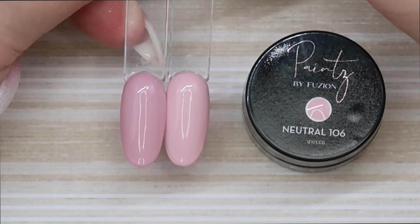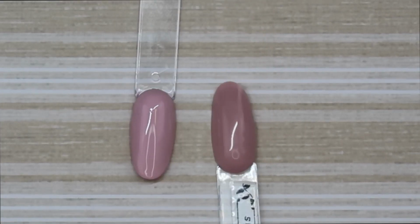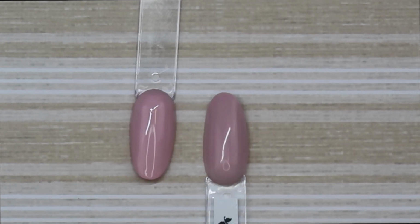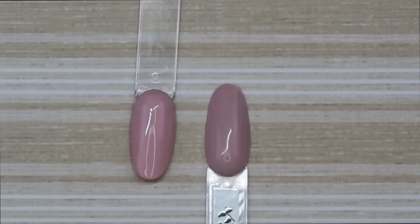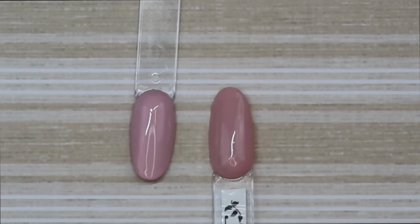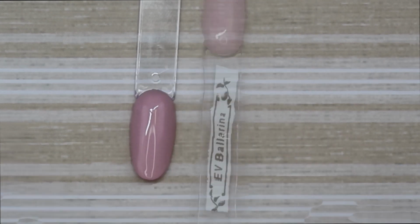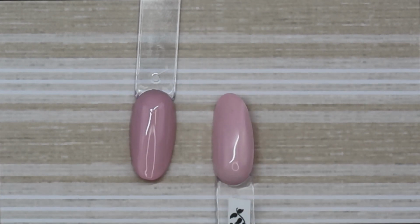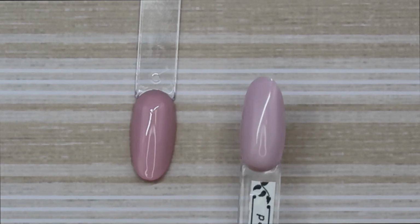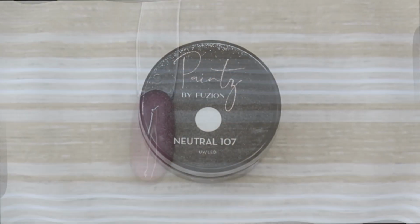Okay, on to the color comparisons. Let's start with P Plus Heirlooms by Light Elegance. That doesn't compare. Chaps and Spurs is pretty close, but a little bit deeper. That's a buttercream from Light Elegance. And then we have Magic Gel Sheer Veil is a little bit more brown toned. Strawberries and Cream, a little bit lighter. And then we have En Vogue's Ballerina is also a little bit lighter. Something Borrowed, it's got a little bit more gray to it. 2 straws, 1 shake doesn't really compare, and that's all I have.